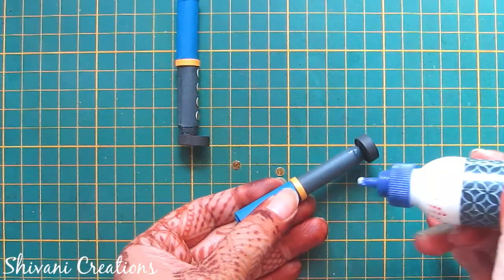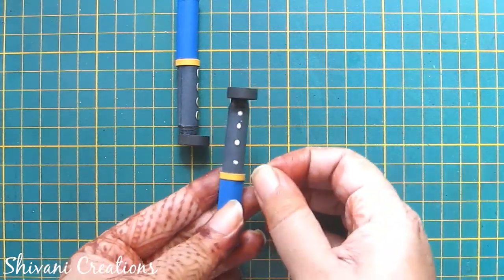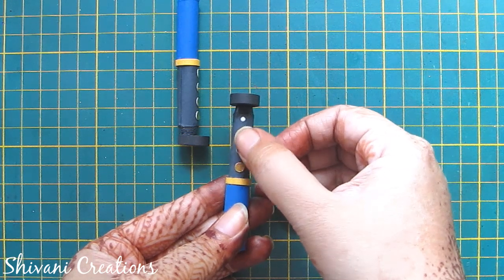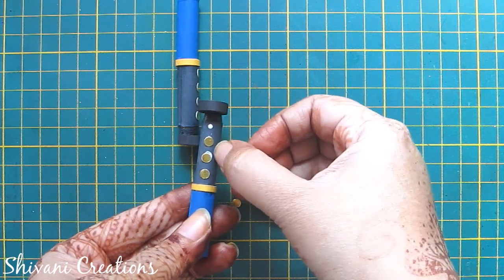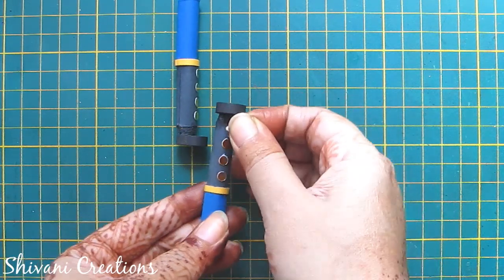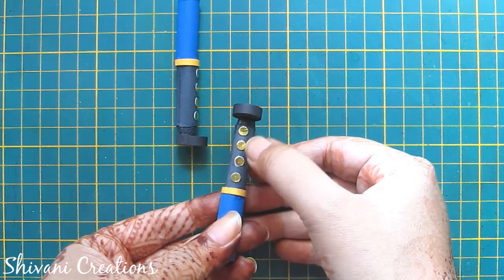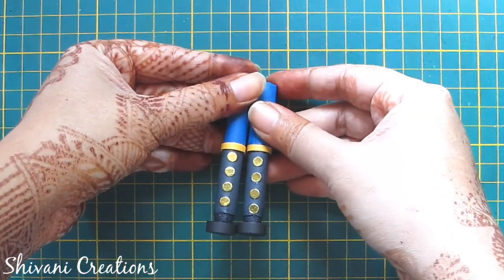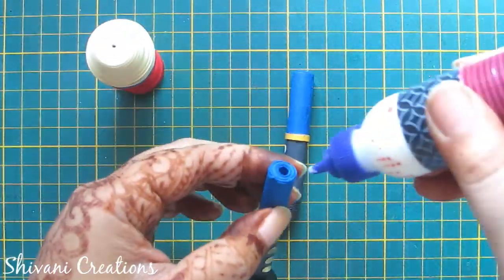Now to decorate this, I am just adding these golden color circles. These golden circles are created using a hole punch machine, and I have used golden color paper. So legs are ready. Now take your body, and I will connect the body with the legs.